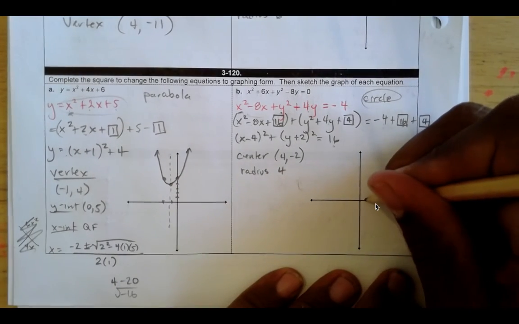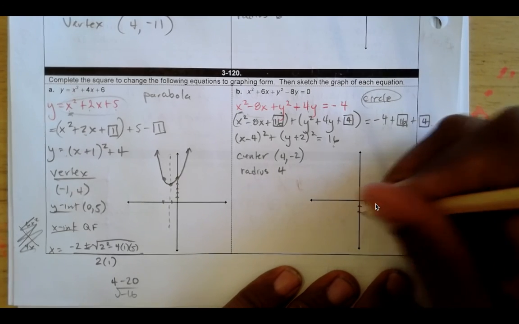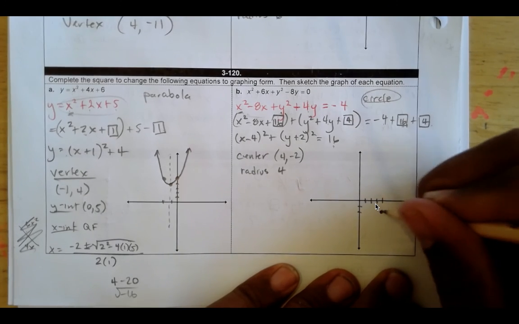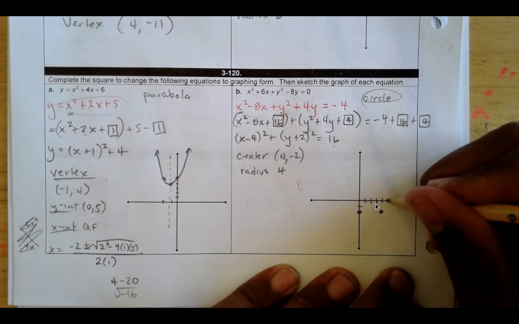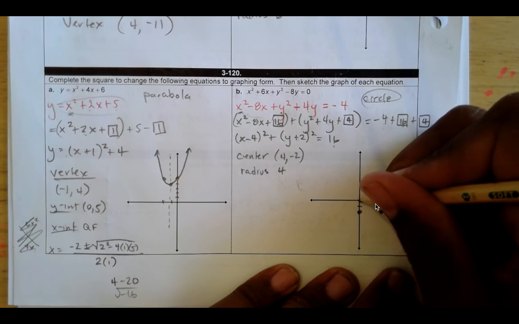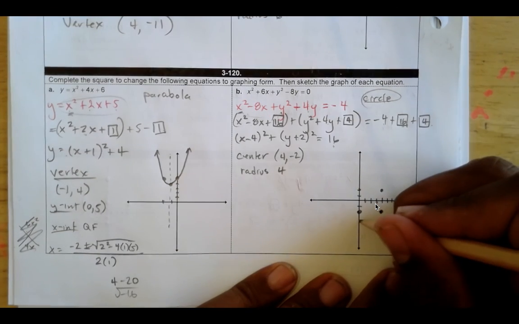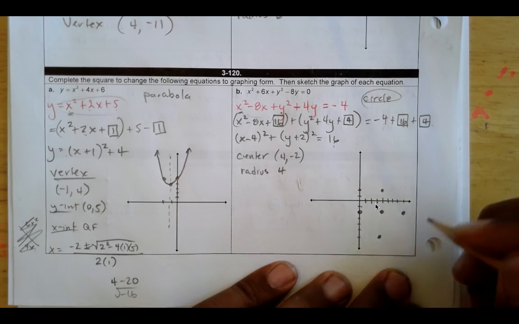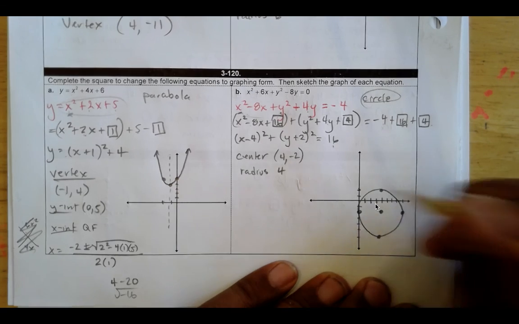So again, I'm going to go and graph it. 1, 2, 3, 4, and then down to 1, 2, and I got to go 4 in all directions. So let's go 4 to the left. That's right there. 4 to the right. 1, 2, 3, 4. It's right there. Go up 4. 1, 2, 3, 4. And go right there, and then down 4. 1, 2, 3, 4. Go right there. Okay. I know it's not perfect, but don't hate me. All right. That's it.